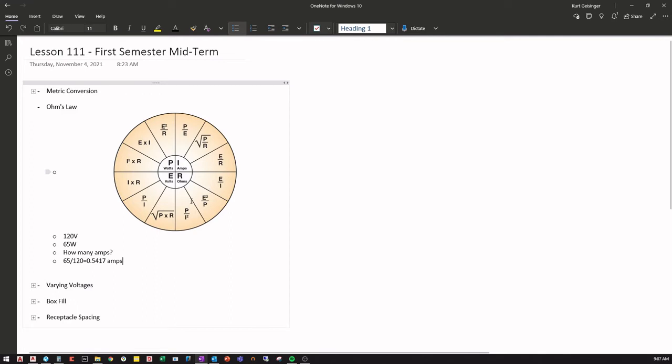Again, we look at, first of all, we need to make sure we know two values. And for the test, they're always going to give you the two values. But we look at the value that we don't know, the unknown value. We find that quadrant in the Ohm's law wheel. Then we find the formula that contains the two values that we do know. We're going to use that formula to find the unknown value, right?